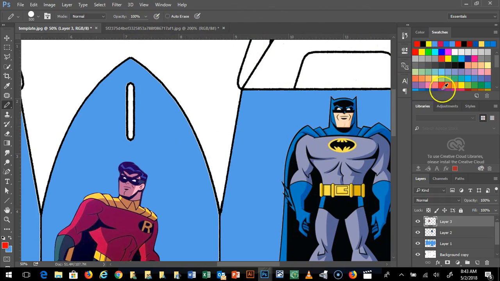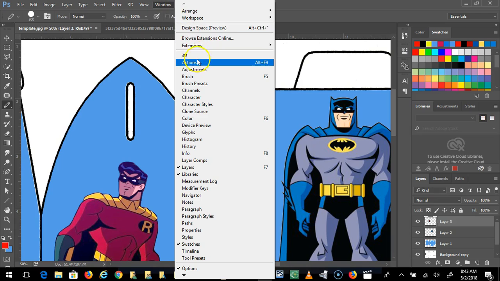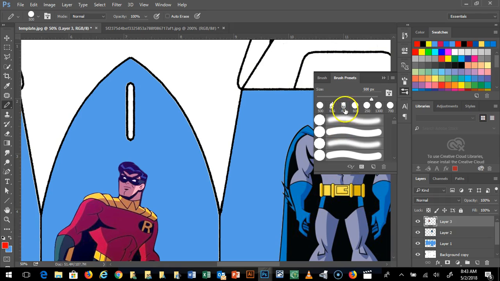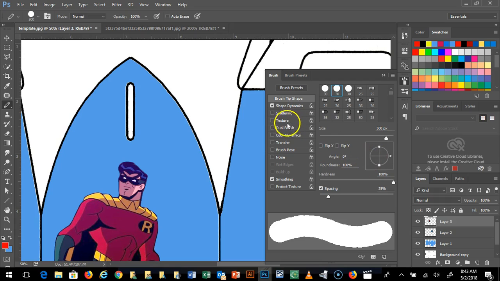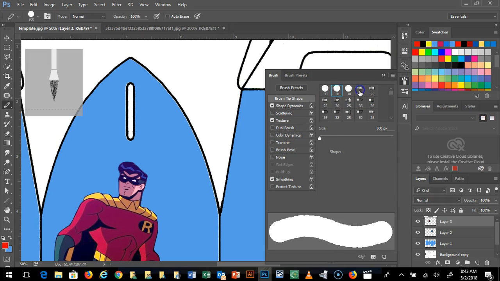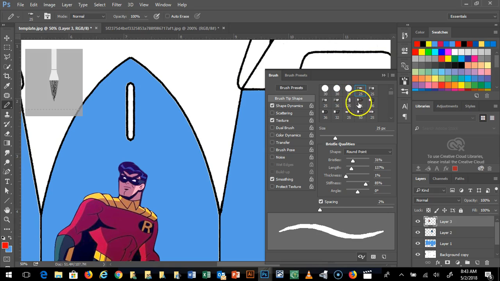And again, if you want more options for this, go to Window and open up Brush or Brush Presets, and you'll get all kinds of extra style things and controls, and you can control the scattering and the texture of the brush and the color dynamics. This again is more for doing higher level stuff than what we're going to be doing. But if you're a process nerd, kind of like I am, and you like learning about this stuff, you can go in and play around with it.